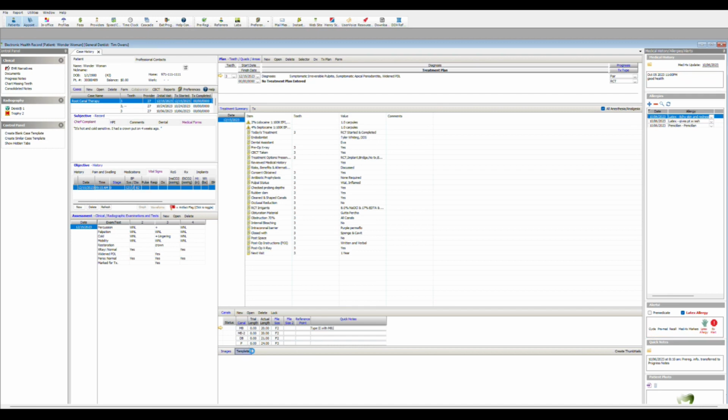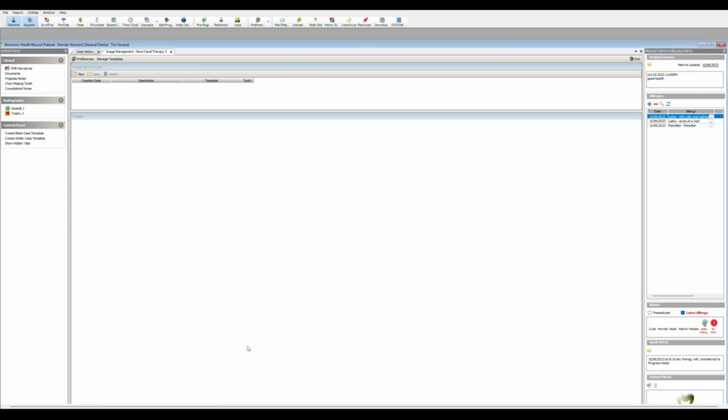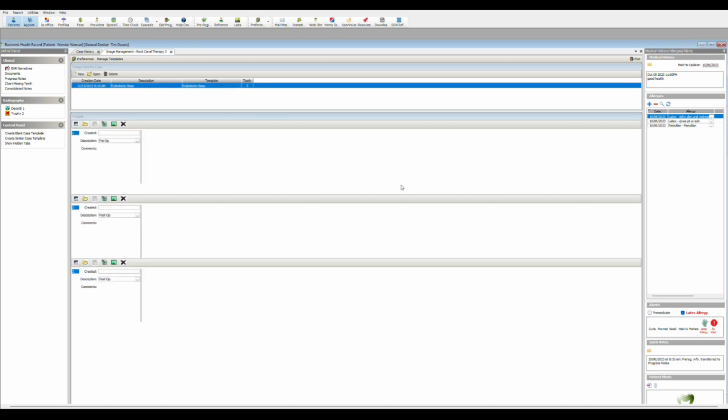To enter in your DEXIS images, you'll select Template. You'll then select New. The screen recording does not show the window that will pop up after you press New, but all you have to do is select Endodontic Basic if the patient is being treated, or consultation if we are not treating the patient and they have just had a consultation. Then just confirm that the tooth number is correct.